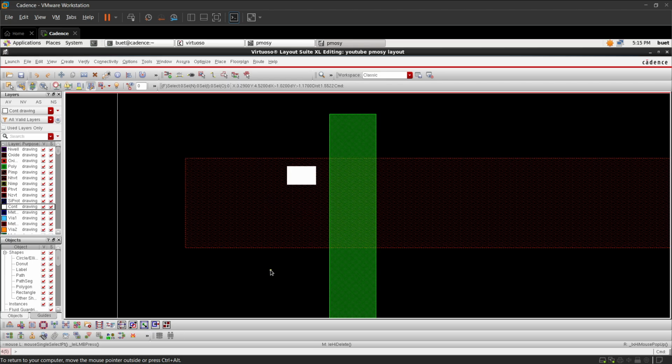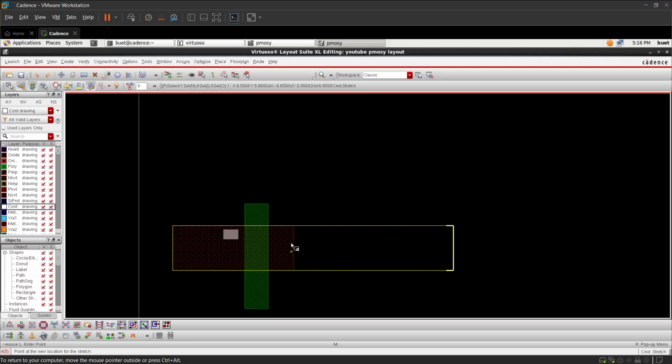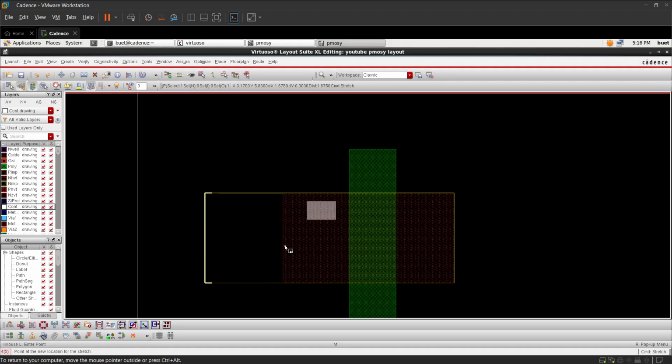So you will be seeing the contact. So we are going to stretch this till here. Select partial, select, press yes, select this edge, and just drag your cursor. You'll see that it is dragged, and in a similar way this has to be filled here.